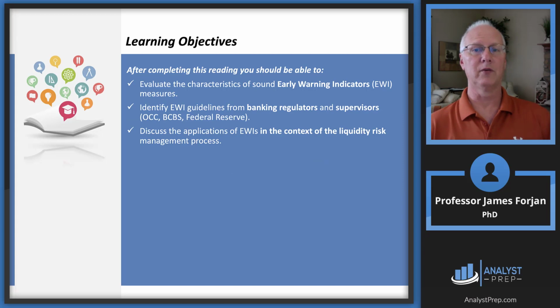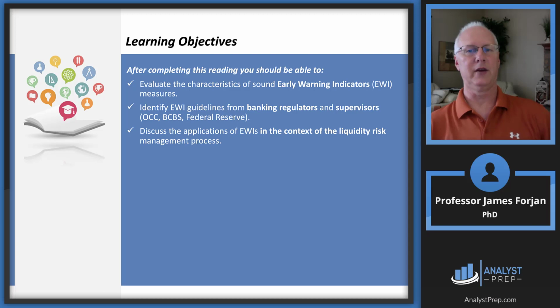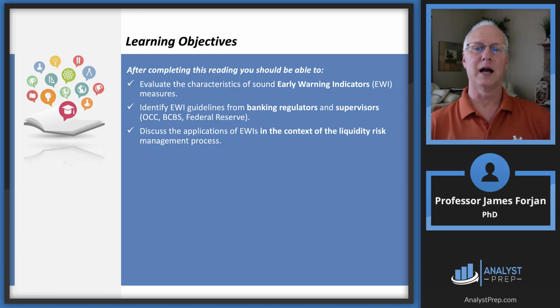Only 3 learning objectives. Evaluate the characteristics of sound early warning indicators. All right, that sounds an awful lot like anticipating. And then let's go ahead and look at some guidelines from some really smart people who are out there working inside of our firm, working for the government, working for some kind of regulatory agency. And then we'll summarize that in the context of liquidity risk in the last slide or two. Those of you who have looked at the chapter will know this is a pretty short chapter, so the slide deck is pretty short as well.